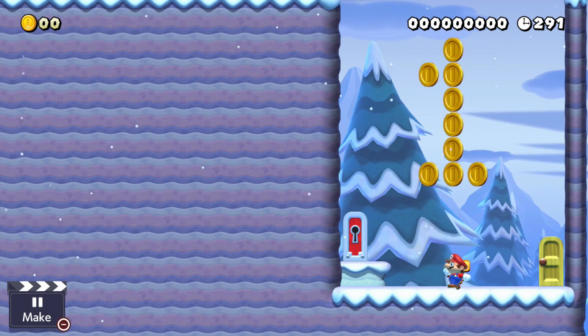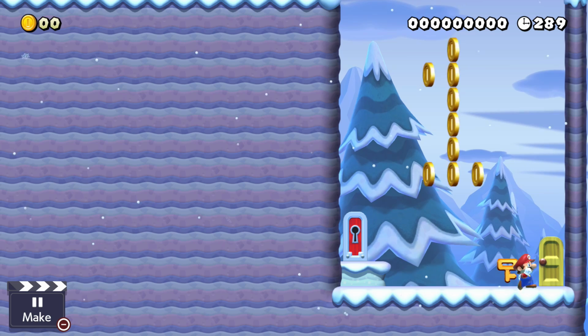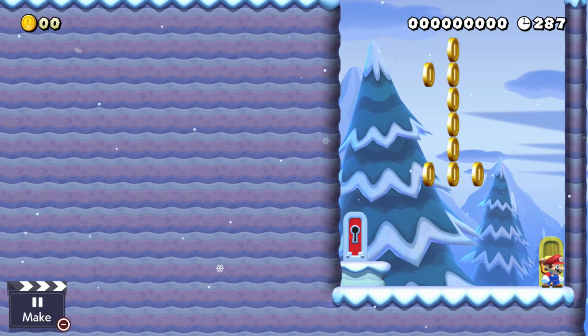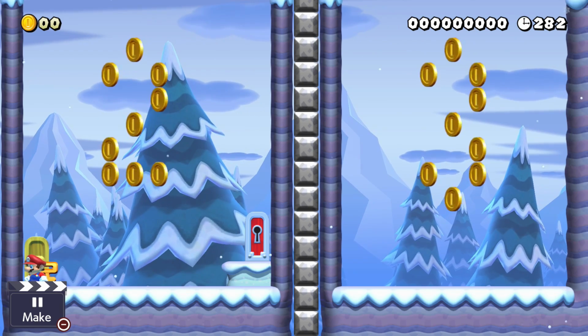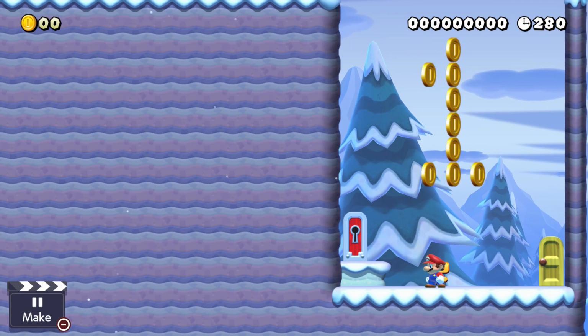Now, if we enter the other door that we have set up, it works the same way, but it's going to reveal different rooms. Because the regular door spits us out on the left side of the screen, we now see rooms 2 and 3. If we enter again, it spits us out on the right side, and we see the beginning and room 1.